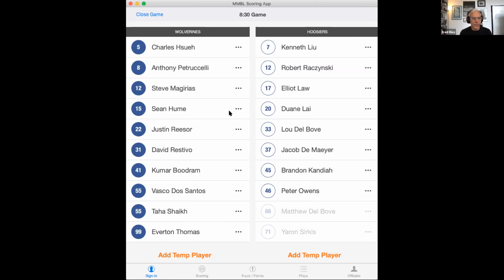But that's one of the beauties of FileMaker, that you can actually be in there and you can make any kind of changes that you want to, right? Like if I wanted to go and change the design of the screen, I could. And then I had the good fortune to be able to test it and have the kids be standing behind them as they're scoring the game, and I could get feedback from them. I had a couple of cases where somebody said, this is kind of too low on the screen for me if I'm on my device. So I figured out a different way to present something that was a little bit easier for them.